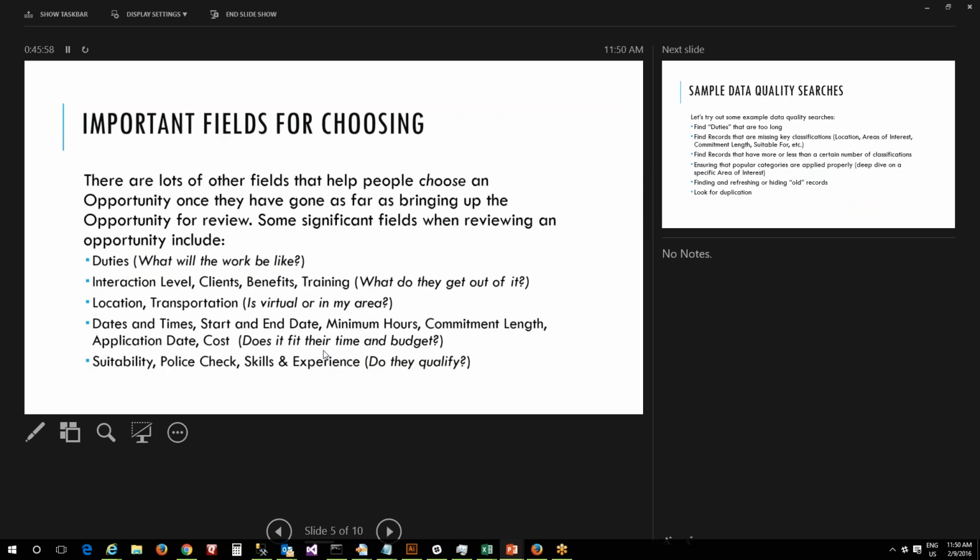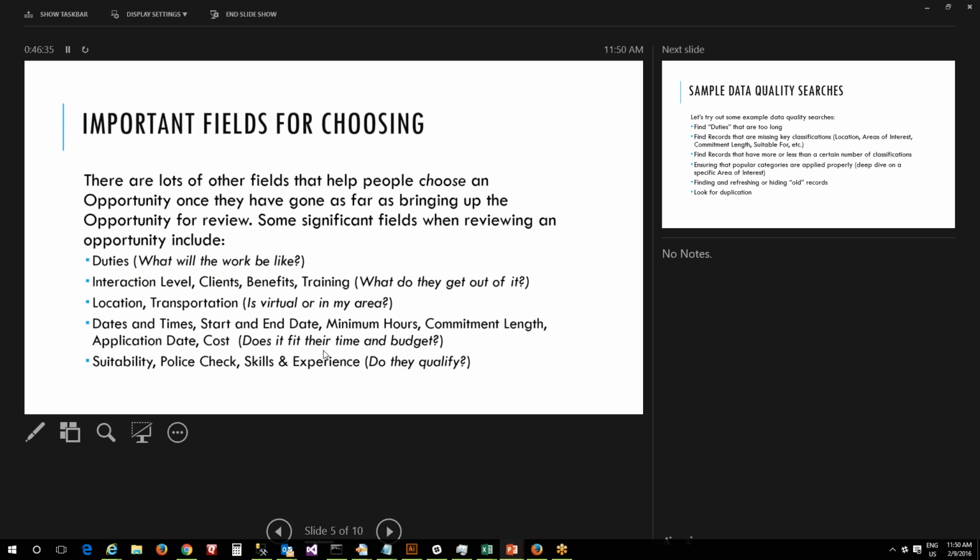Any questions about those? This is not all the fields, so what about the rest? So the rest are really optional. The reality is, you need to decide, are those important? Because they're not necessarily key fields for someone making a decision about applying for the opportunity. They're not fields that are used for searching. So do you need to maintain that information? And that is a question that's internal to your organization.